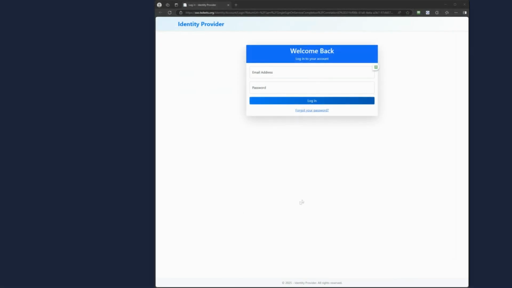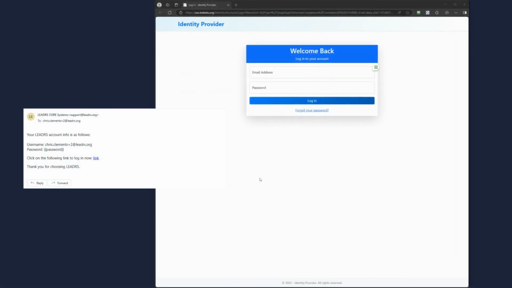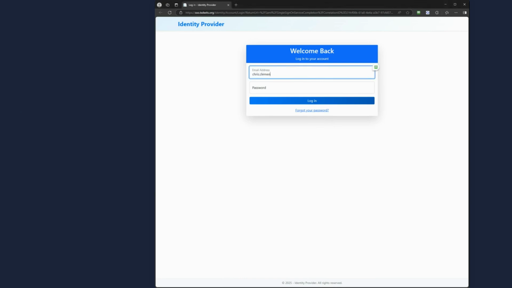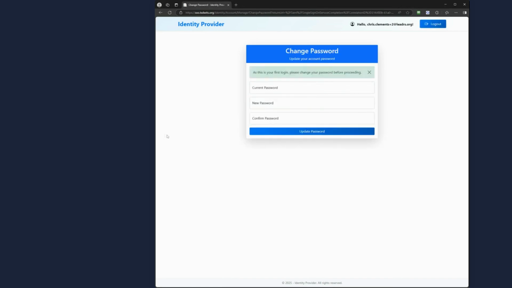The end user will receive an email with a link to log into the LEADRS system. By clicking the link, it will take them to the login screen where they will enter their email address and temporary password. Upon their first login, they'll be required to change the temporary password.